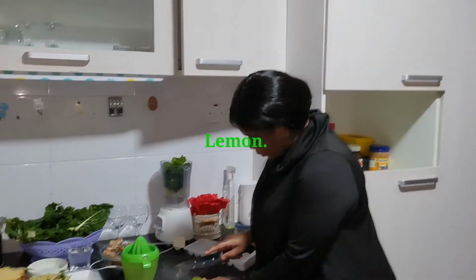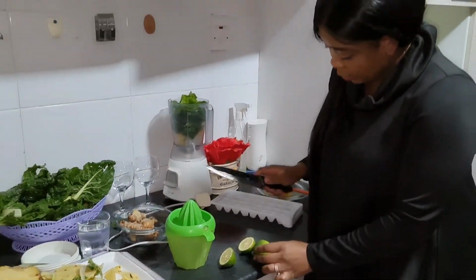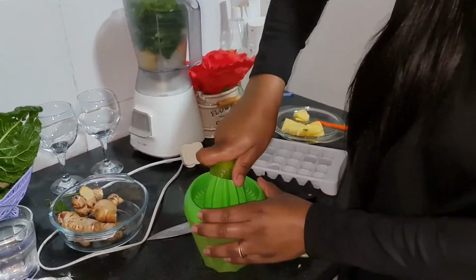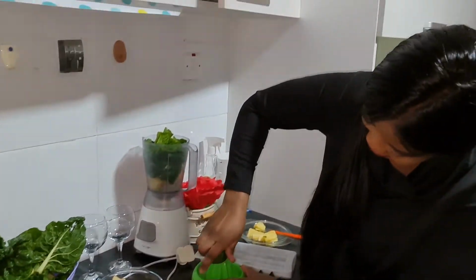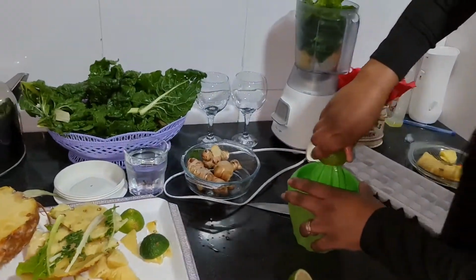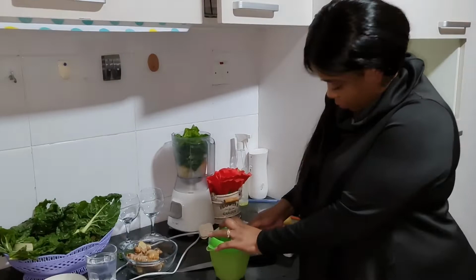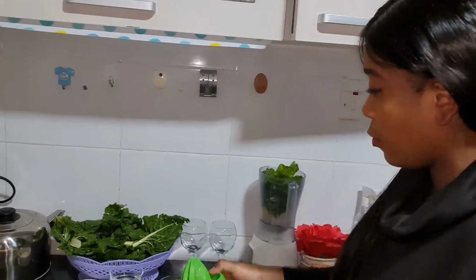Then guys, we're having our lemon. I'm using about 3 lemons. You juice it, then you just put it in the blender directly. It really helps to remove the bloating. Make sure the seeds don't go through into the blender, the juice I mean.